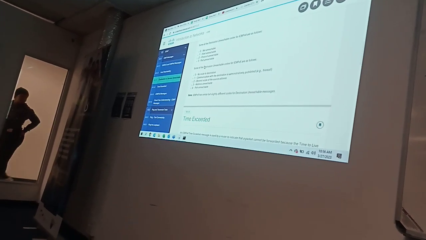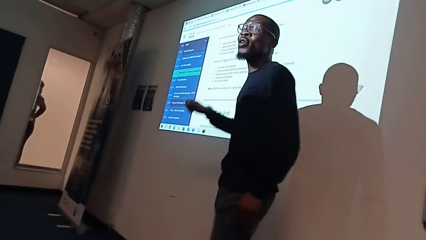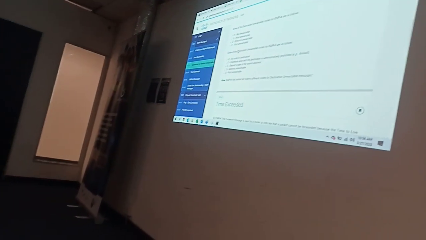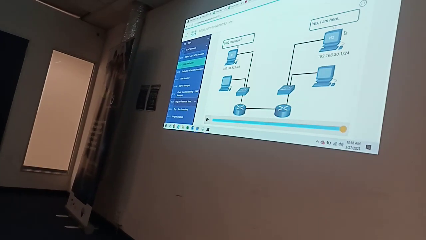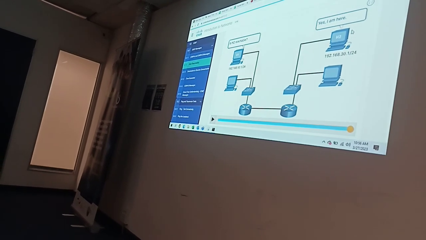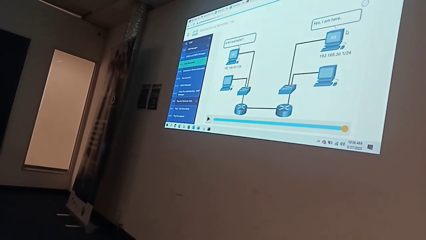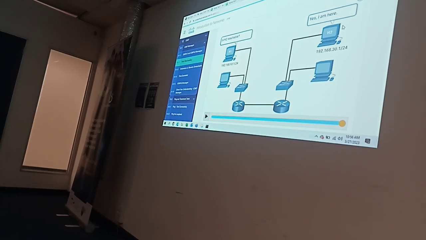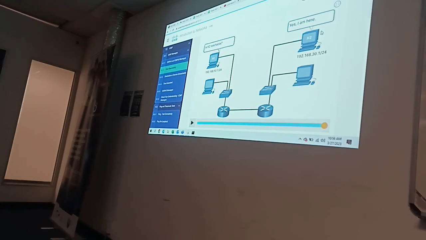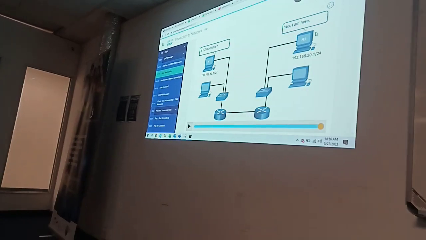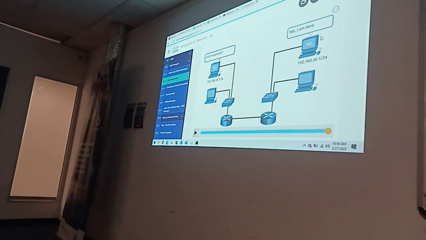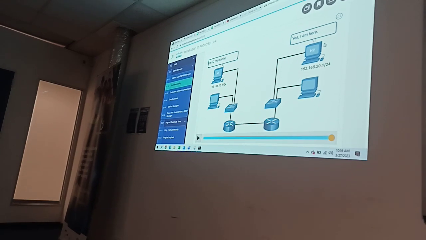So number 1 shows what? Host unreachable. Means that your network is fine, but it's the computer that's got a problem. This is how to interpret the ICMP feedback, right? So when it's showing 0, means it's a network problem. Maybe it's a static route. But if it's showing 1, means it's the host problem.